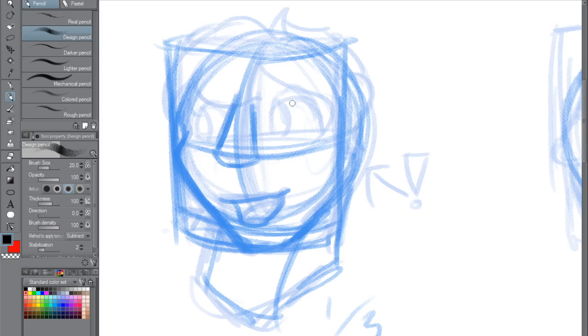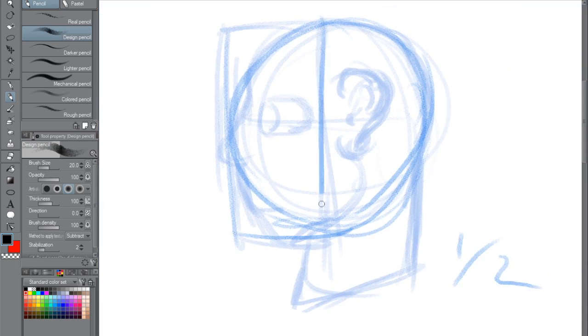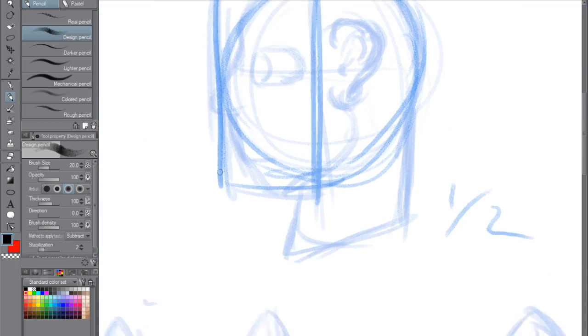Right, so the cylinder helps denote where things go. So the outline of your cheeks and the edge of your eyebrow meet to where the circle is. The circle is about the size of the head, but when you're doing the face, it drops down a little bit further to add where the chin goes.